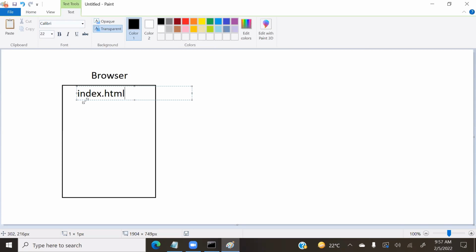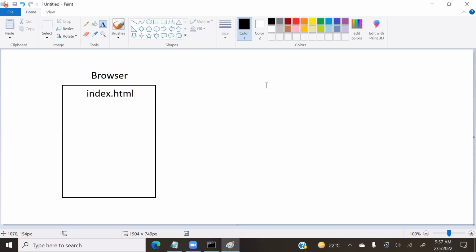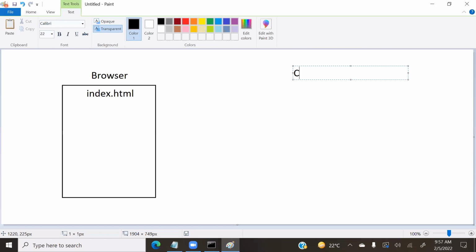Now index.html will have some components here, like a login component, a register component, a home component, some products component. Like that, there can be many components.